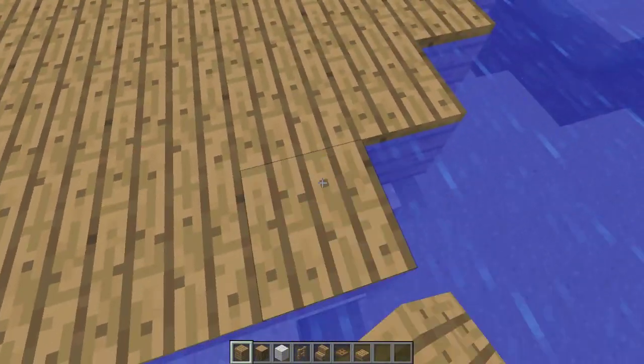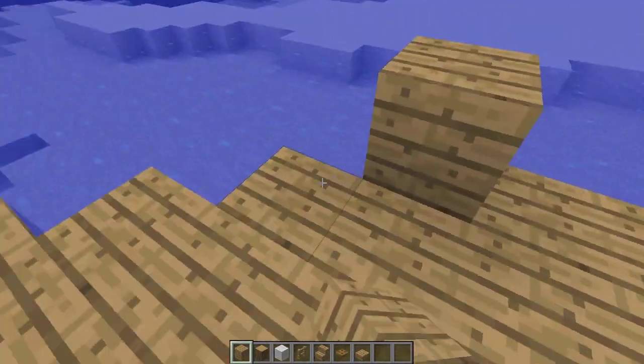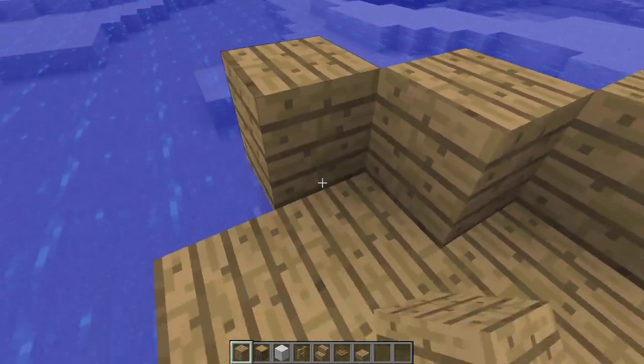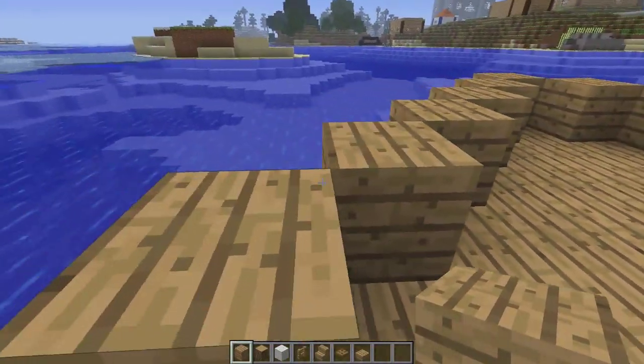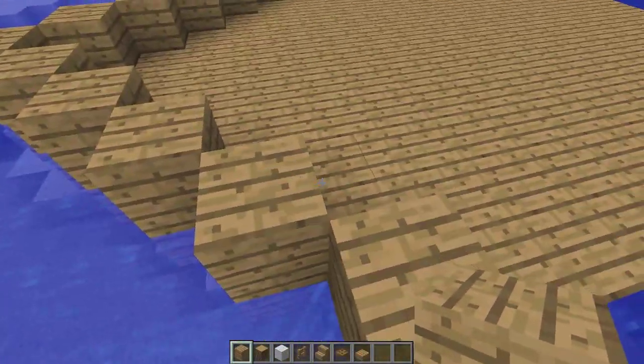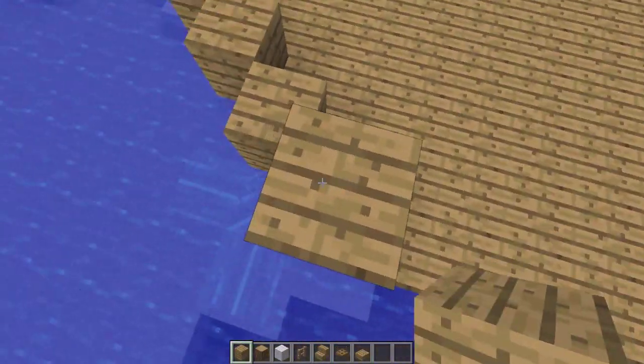For obvious reasons, you don't want to build something that looks bad. Let's start making this thing look like a boat. Now for each one, it's got to go out a bit.